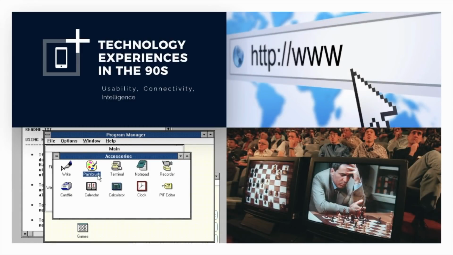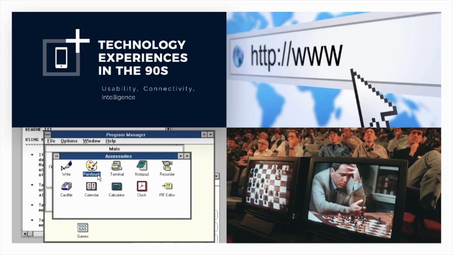So as I progressed and went through high school in the early 90s, you begin to see a shift in how we begin to interact with technology and how technology starts to further enhance our lives and become a part of our daily lives. So you see the rise of usability in terms of the graphical user interface used by both Apple and Windows, and really kind of accelerates the mass adoption there from the PC perspective through Windows.